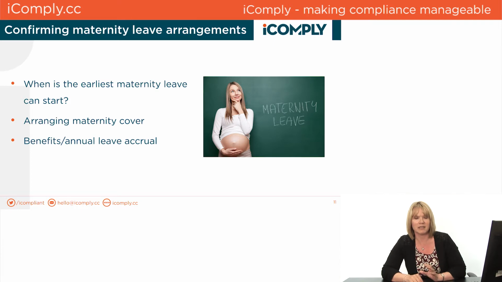During the maternity leave, if it's 52 weeks or whatever period they decide to take, they accrue annual leave for that entire period, and then they have the option at the end to take it to extend their additional maternity leave, or they may decide to do a phased return to work and use it up that way. So bear in mind, it's not something you should be paying them in a lump sum at the end of their maternity, even though I recognise that's something both employers and employees would probably like. The only time you can pay a lump sum of annual leave is if someone is leaving, and we'll talk about that in a moment.